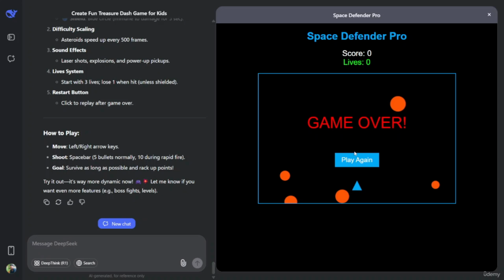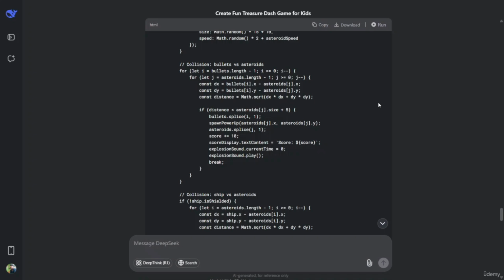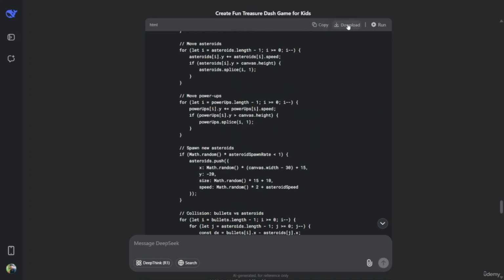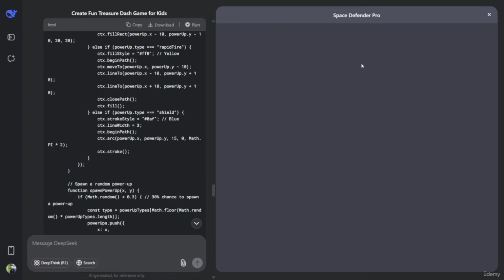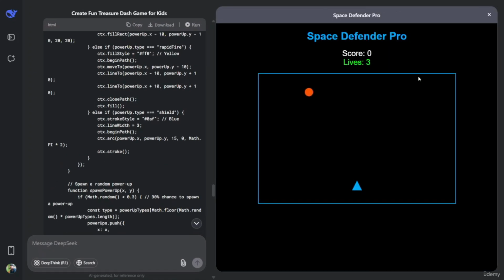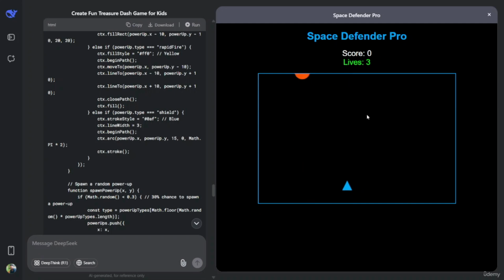So in this one, when I play, let me just play. First, let's check the code. There in the code option, you have copy, download, and the run option. So once you click on the run option, it opens up, and it directly gives the preview and it starts playing. I have to select it once just to get the canvas running. So the response is slow. It moves very slowly, but I'm also able to shoot.